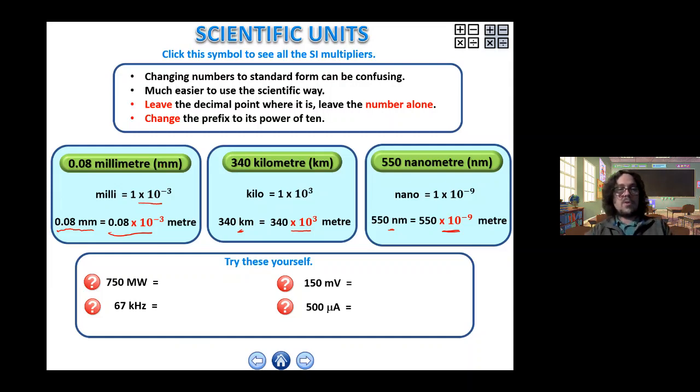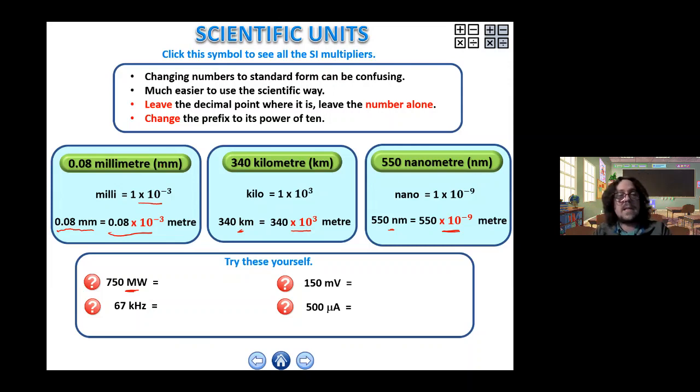Okay, maybe we'll just look at this one on the bottom. Can anyone remember, I wonder, what mega is? What is mega? I know there's a delay on the chat. Love it if someone answered. What is mega? If you answer, I'll give you a shout out. Okay. So what is mega? I know there's a delay, so I'm going to move on. Hopefully it'll pop up in the chat though.